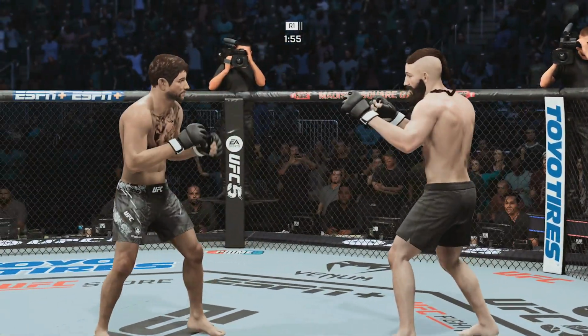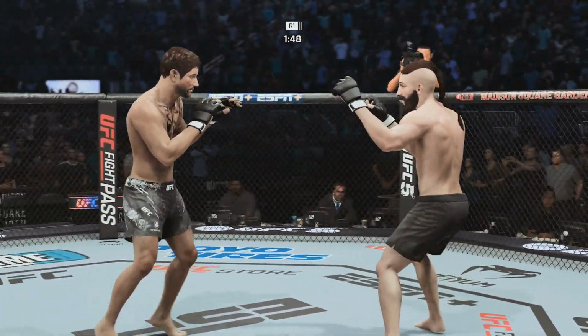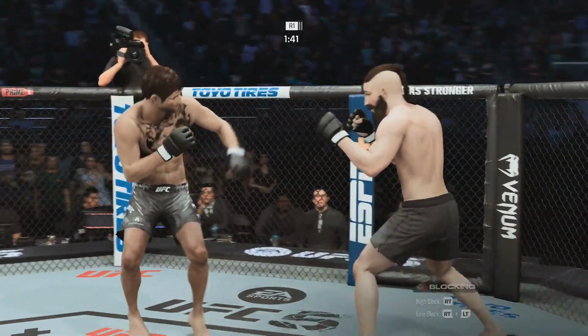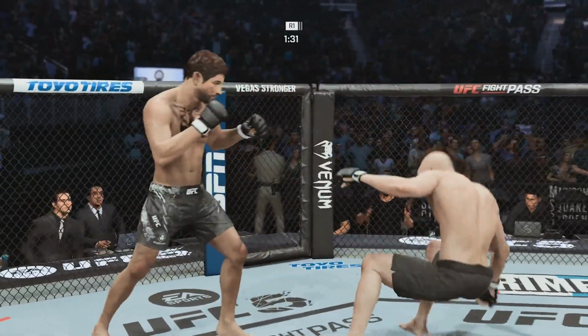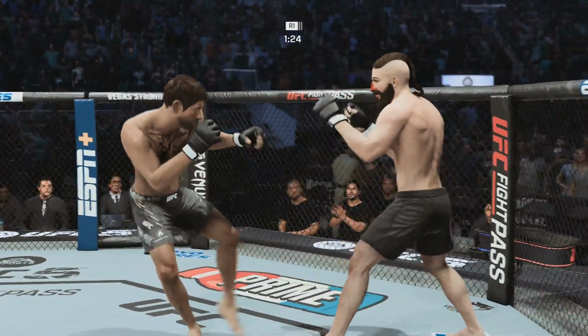Well, no denying the durability on the other side, but at this point, you just got to find that kill shot and get him out of there. A lot of times that comes with reps, that comes with taking your time. You get excited and you want to finish him because you think it's right there, but at times you just overswing and you miss a lot. He needs to slow down if he wants to get his opponent out of this fight.